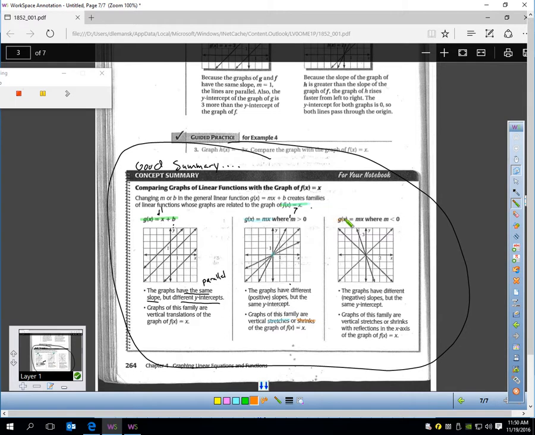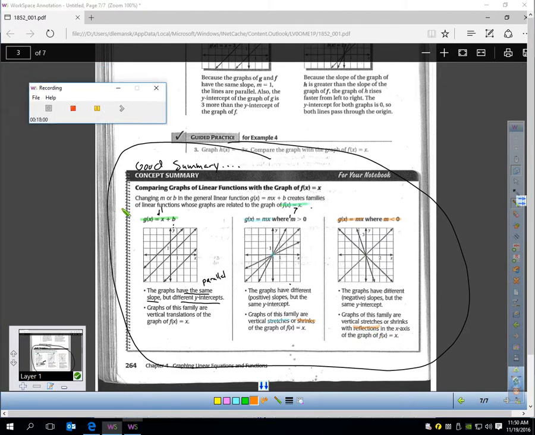And then there's one other thing. You could have a situation like this where m's a negative amount and the graph is actually going downhill where the parent function goes uphill. When you have a graph that has a negative slope, that's called a reflection. So stretch, shrink, and reflection are 3 terms that you should definitely know. I'm going to pause the video here. If you have questions, make sure you ask in class.